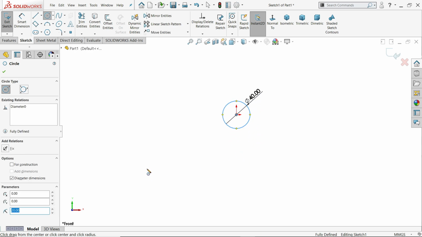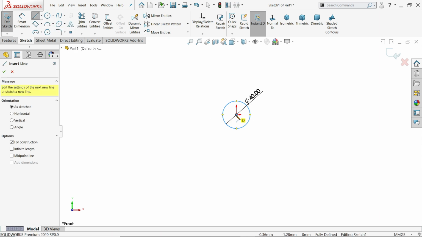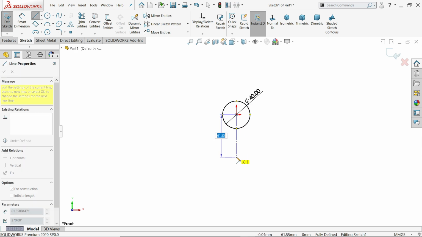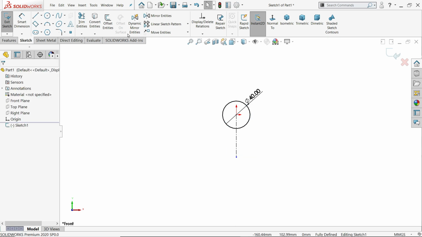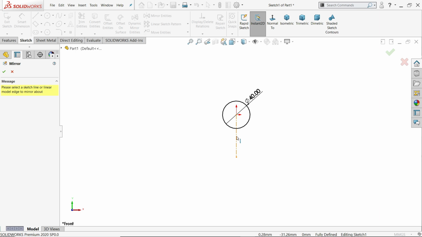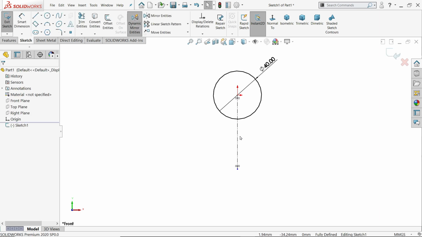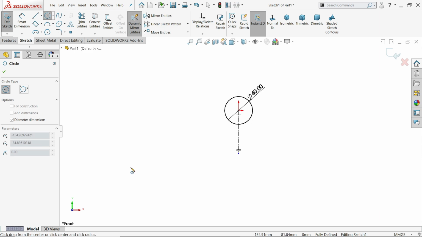Okay. Now let me, even though if I am going to draw vertical line, I'll choose dynamic mirror, select the line. Now its dynamic mirror feature activated. I'll choose here line. This one 65, enter.